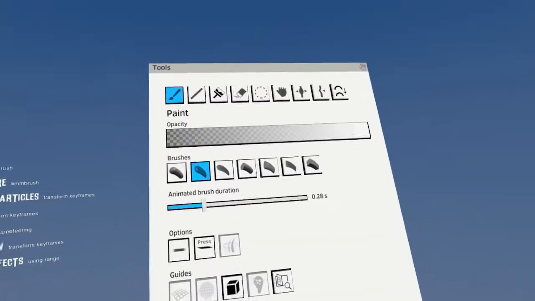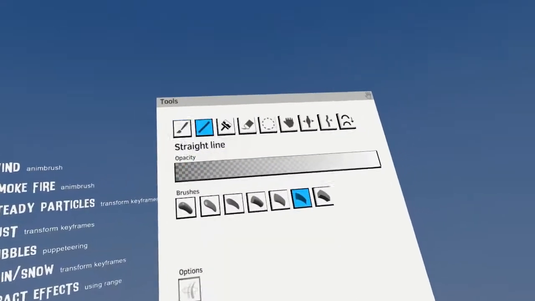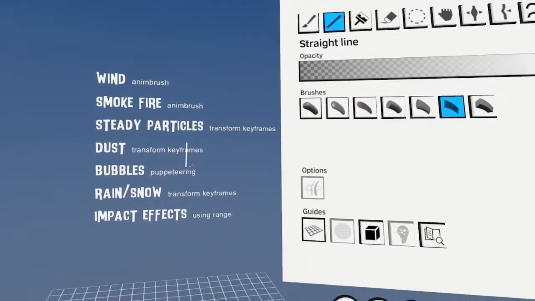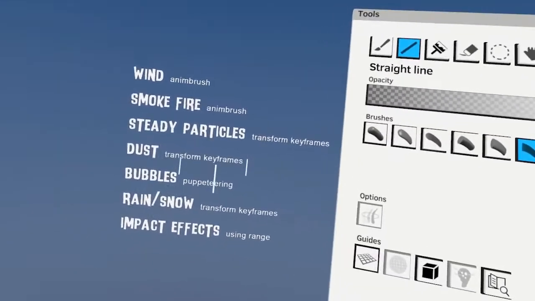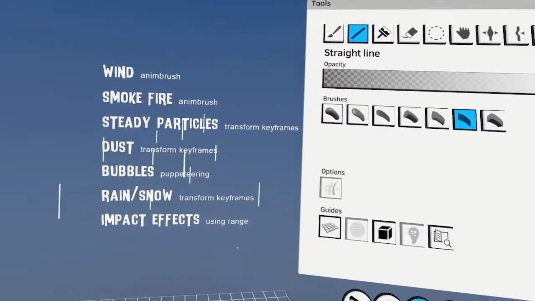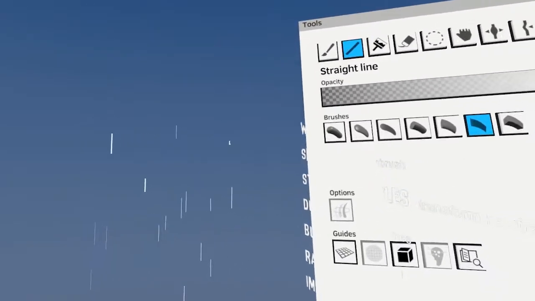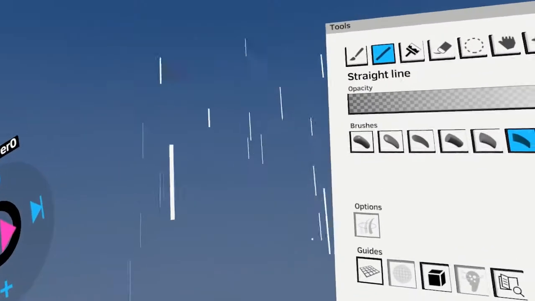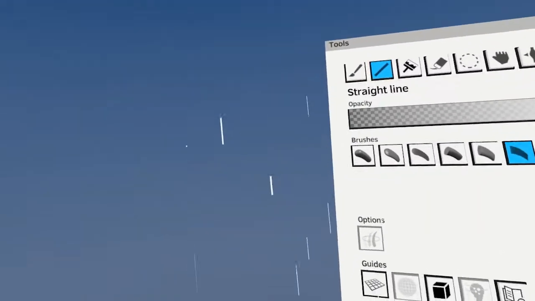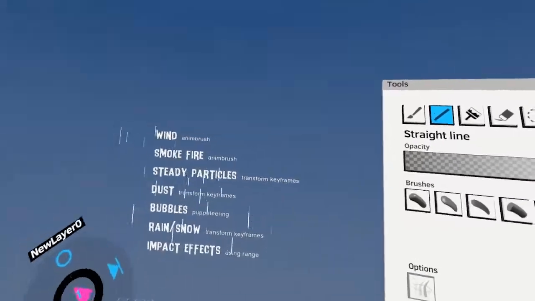So for the rain, I tend to use the flat brush, all right? And the flat brush is super easily optimized. And I make sure, let me show the grid, that it's perpendicular to the grid, right? So I'm just going to create a few line brush strokes like this. I don't want to make it too dense. It can be pretty spaced out like this. And then I'm going to make sure I also have some other angles. Other angles meaning this angle versus this angle, right? Because the line brush snaps to 90 degrees. So I want to make sure that from this angle you see thick and thins. From this angle you see thick and thins as well.